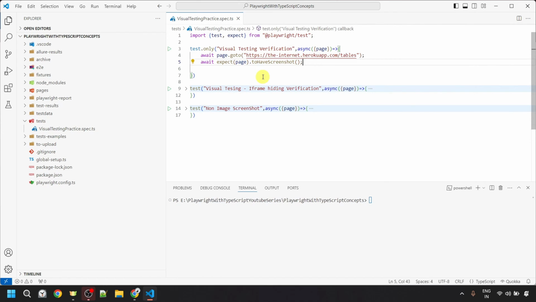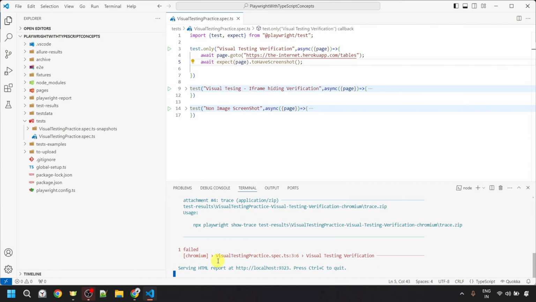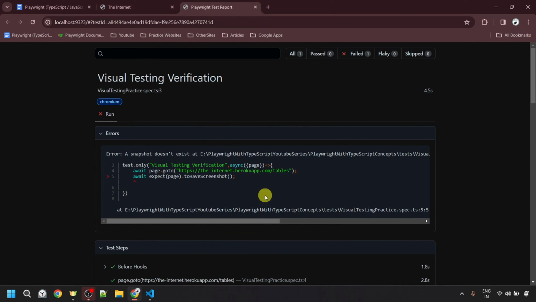So this is the method which we need to use, and then we need to put the parentheses. Now once we start the execution, we will be able to see the failure. And why so? Because currently we do not have any reference screenshot, or you can also call it the golden screenshot, for comparison purposes. So the first time, it will fail that test, but it will create one reference screenshot, and then it will use that reference screenshot for further comparisons. So here let's give the command, which is npx playwright test, and the execution got started and it failed, and also the HTML report got opened.